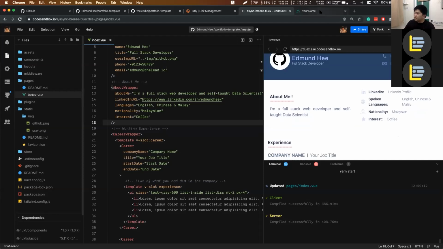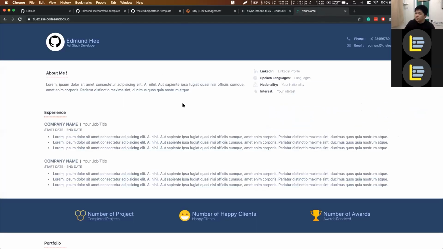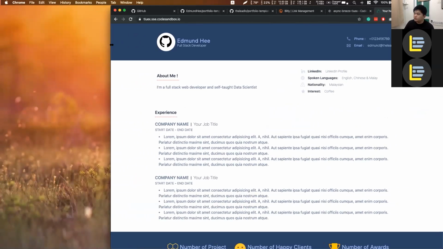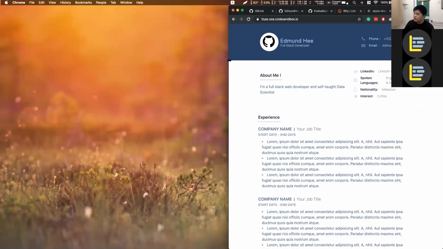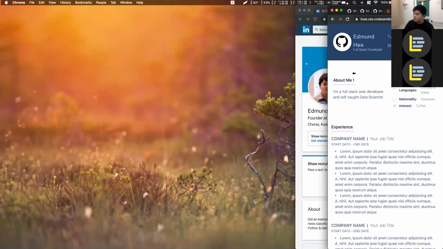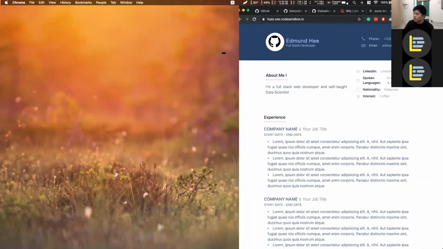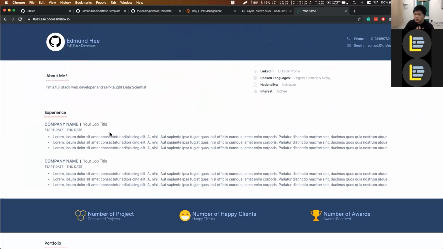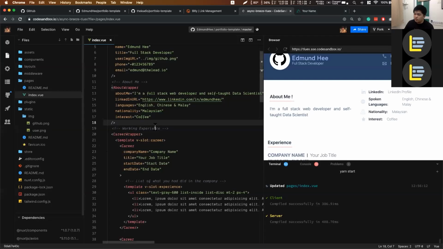And then if you go back to the page and do a refresh, the same content will be updated. What I mean by responsive is, if I change the resolutions, all the contents will fit within the website itself. It will automatically help me do the alignment as long as I handle it inside my code.